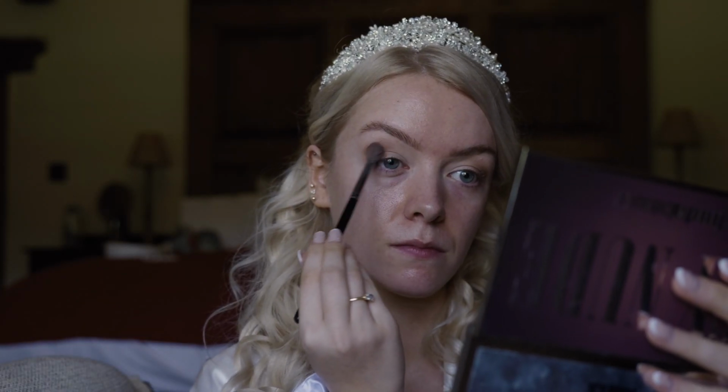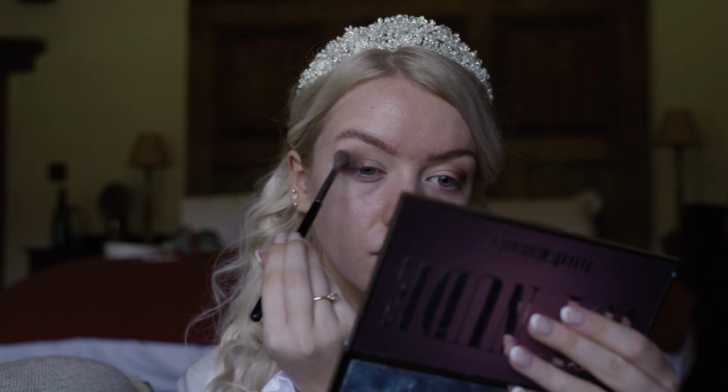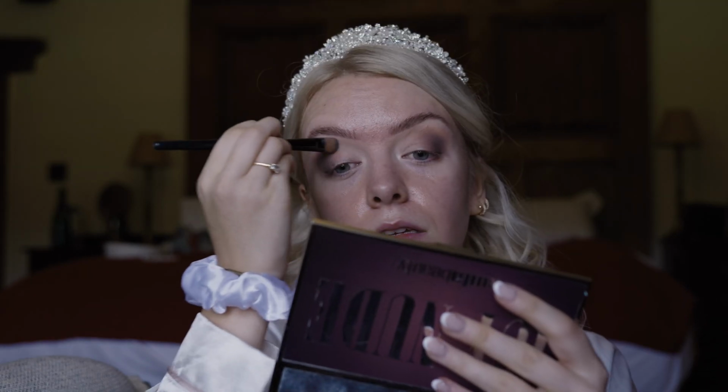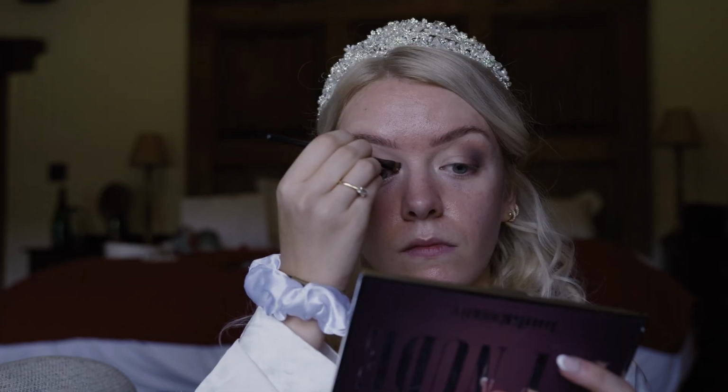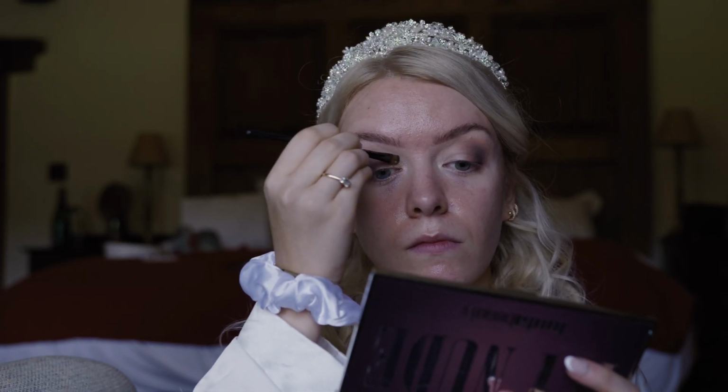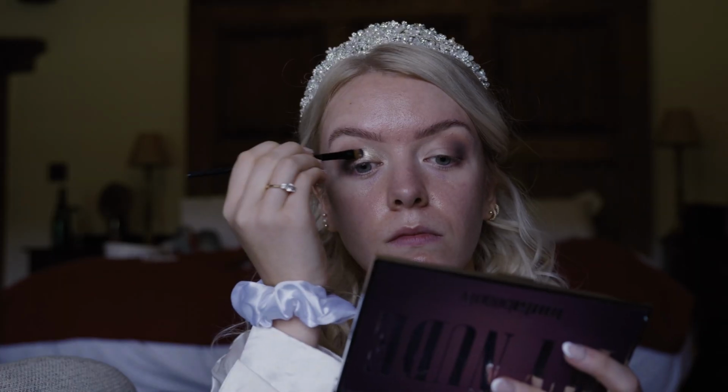Going back in again with my eyeshadows, I'm deepening this again a bit more with my Icy Nude palette, and now I'm going to brighten up the inner corner with that P. Louise base. Going in with another P. Louise base. This is a glittery one. Unfortunately they don't make this one anymore, do not know why. It's one of my favourite products of all time.